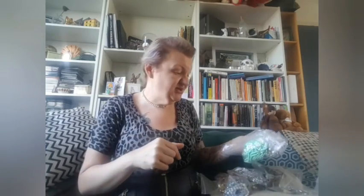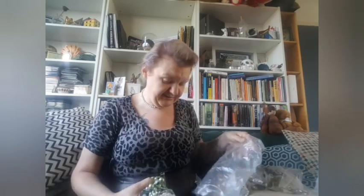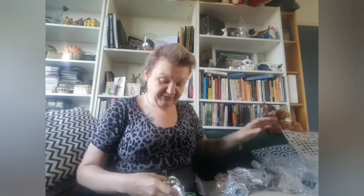Now, the thing about obviously getting pictures of them is you can't tell what materials they are. So that's kind of hint and tip number 2: if there's something you're unsure of, I would maybe email back and ask, is this plastic, is this glass? So I see already that that was a mistake I've made, because I was hoping that this would be glass, and it's not, it's plastic.